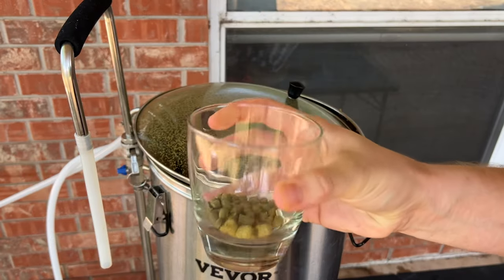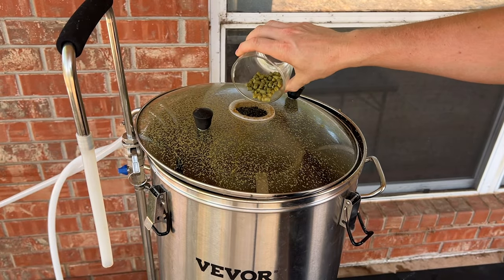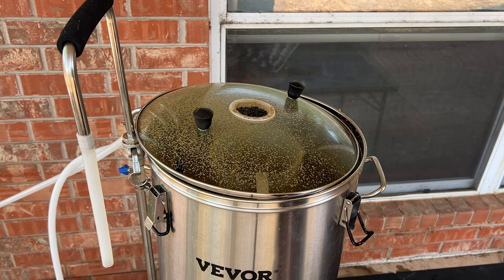And we added part one at the flame out and then part two of it at that 160 Fahrenheit. Left it for 10 minutes. We came back, we threw our wort chiller back in there, and we went ahead and brought it down to almost room temp. It was like 80.